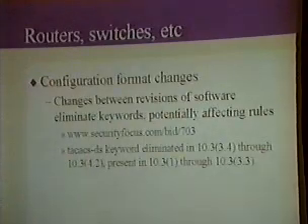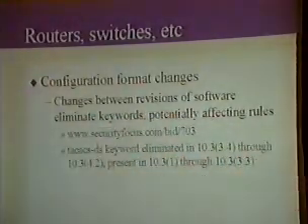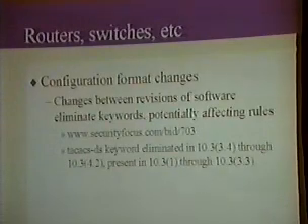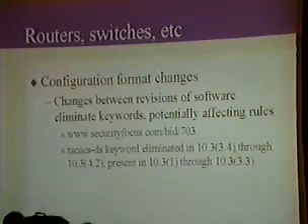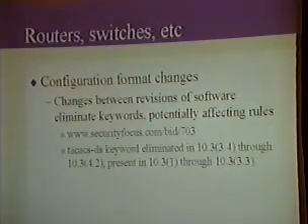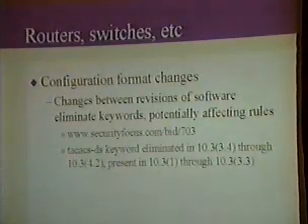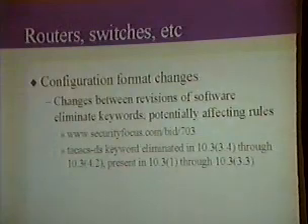Configuration format changes. Between revisions of a lot of these devices, they'll actually change the format of certain configuration files or the information available or how it's configured. One of the recent problems was Cisco had eliminated a keyword in an older version of IOS, and in more recent revisions, while it would error out on those things, it wouldn't actually configure the rule and just ignore the keyword.